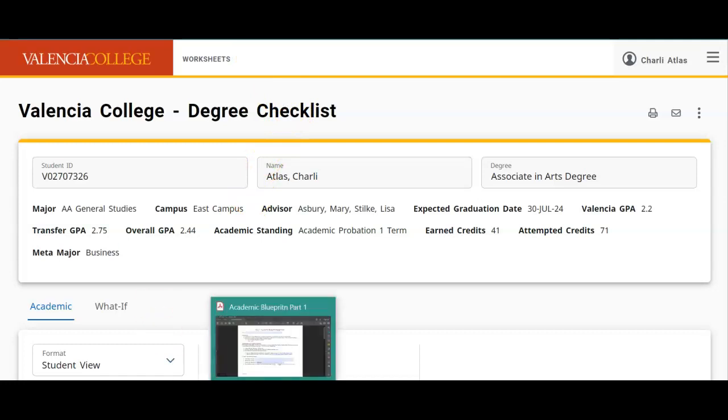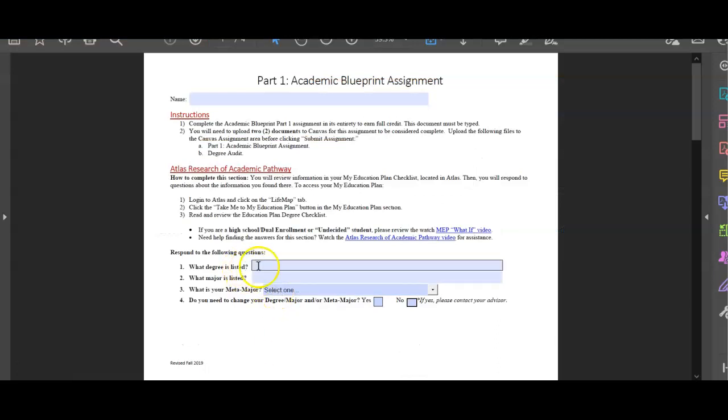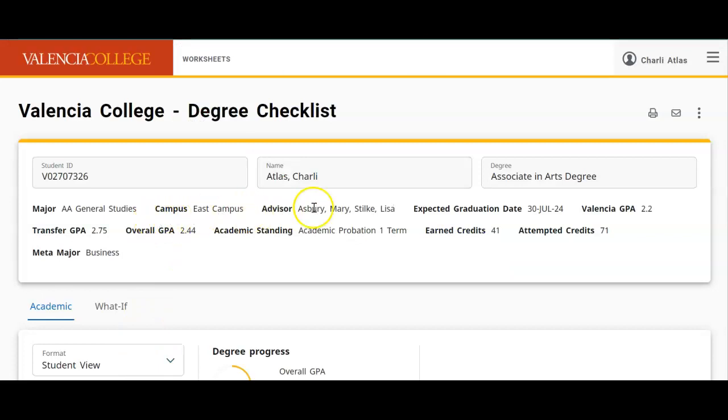Some of the questions you need to answer are also on this page. You'll see the first question, what degree is listed. You'll see what major is listed and what your meta major is. So here at Valencia College, we don't exactly have majors, but we have meta majors. So those would be categories that your desired major fits into that help you take the right classes when it's time to do a bachelor's degree.